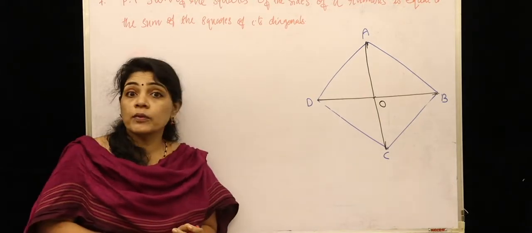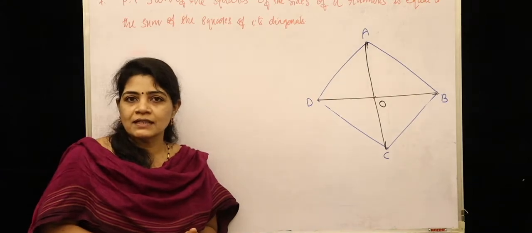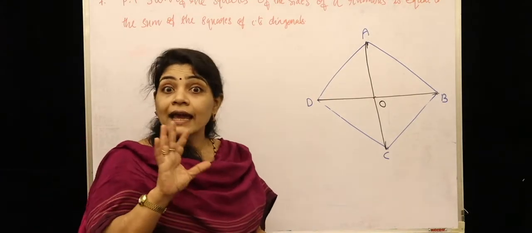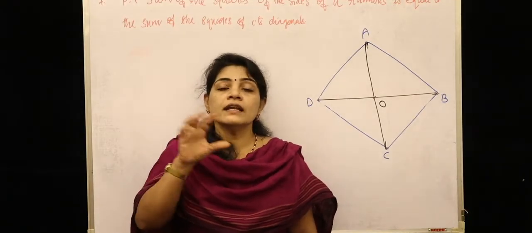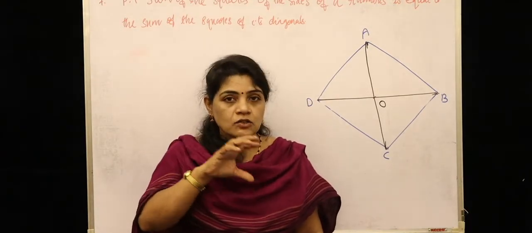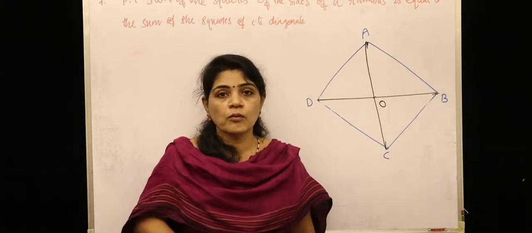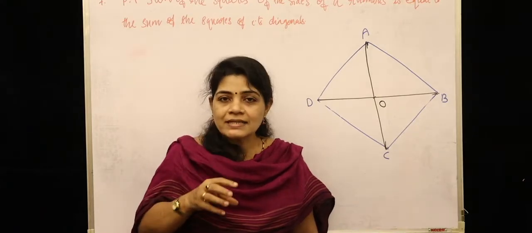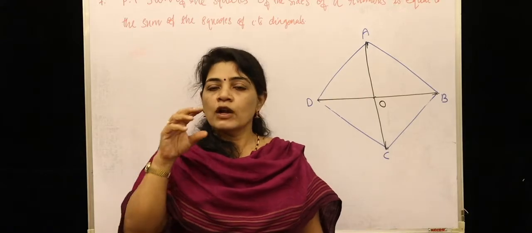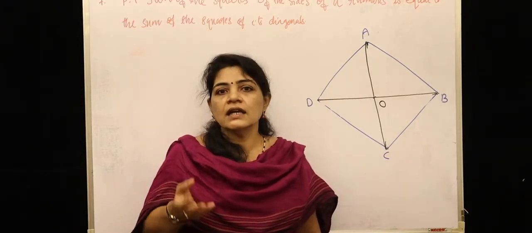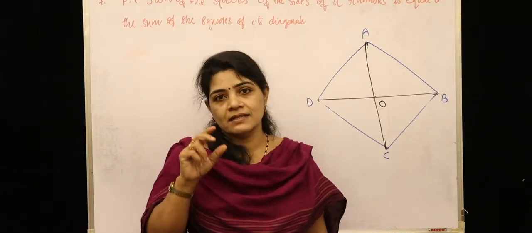And what about the property of the diagonals? Diagonal property of a rhombus, do you remember that? It's a very important property. Diagonals are not equal. It's a very confused area. Diagonals of a square and rectangle are equal, but in case of a rhombus, diagonals are unequal. But it has two other very important properties. Diagonals bisect each other. They are perpendicular bisectors. One of the diagonals divides the other equally at 90 degrees. That is the meaning of perpendicular bisectors.